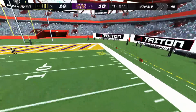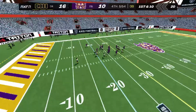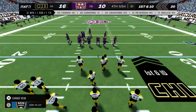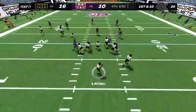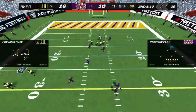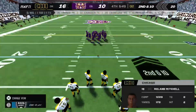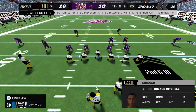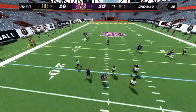Wilson punts it away. The punt will sail into the end zone and will be brought out to the 20-yard line. The away team can make this a two-score game with a nice drive and finish here. Let's see if they can execute. Throws the ball to the middle of the field. He can't make the catch. Second down for the away team. He steps back to pass. And it's off.